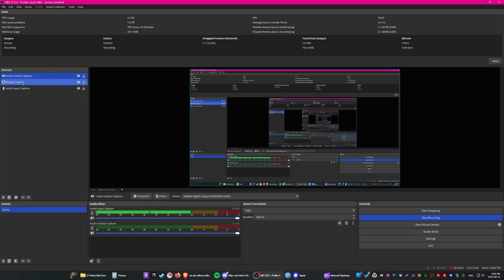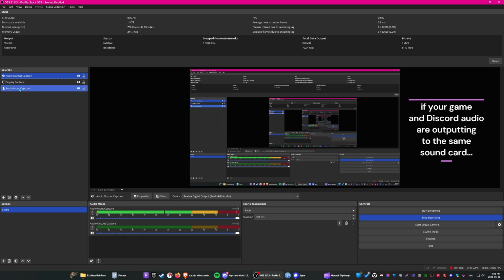We've set up display capture, set up audio input, audio output. In your case, if you're not using a microphone, you don't want to record commentary on top of the game, you can discard audio input. If you are, let's say, talking on Discord and you want to record the conversation, the comms, you can set up the same microphone you're using for Discord in here as an audio input capture, and audio output capture.